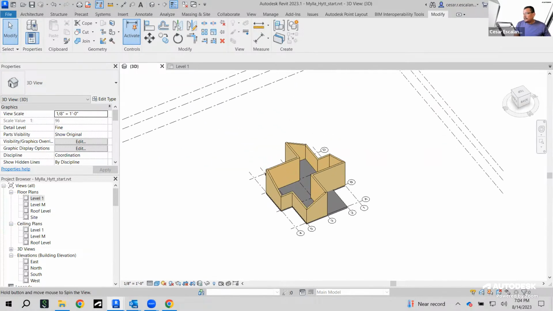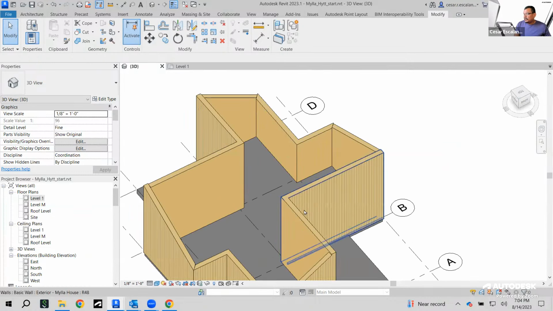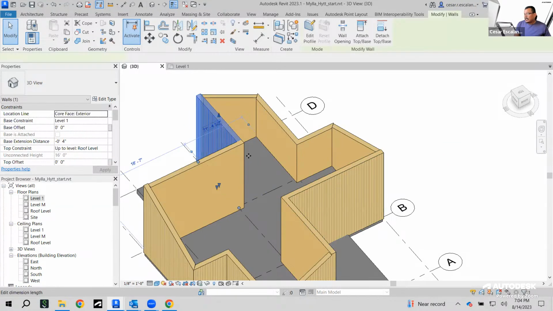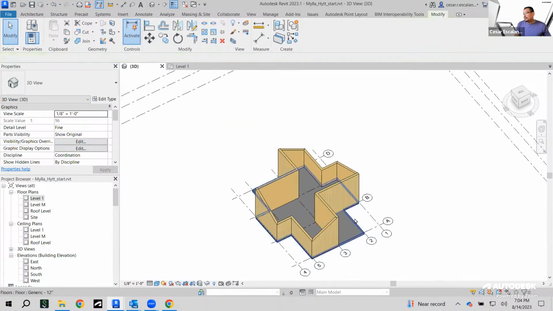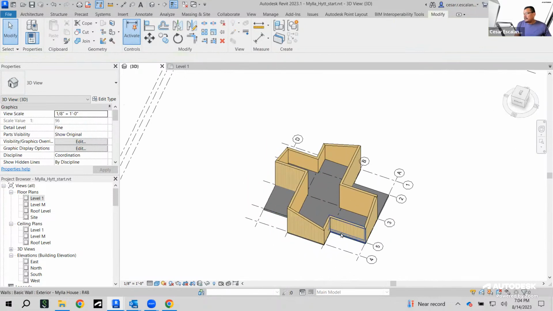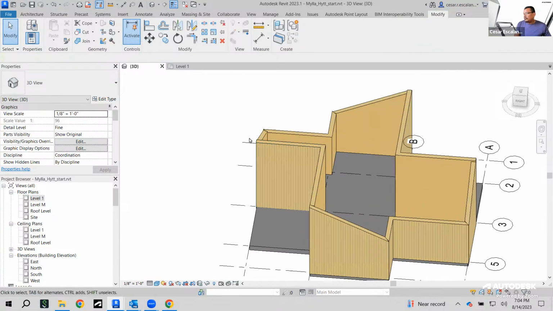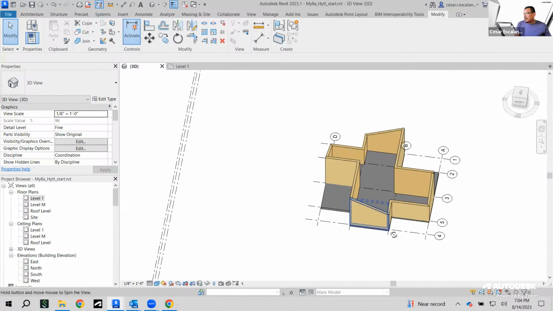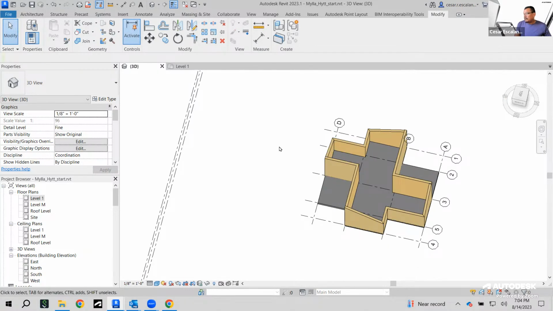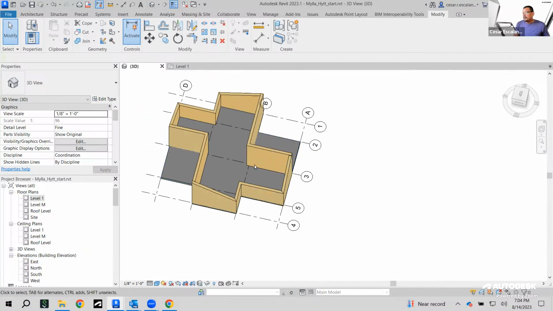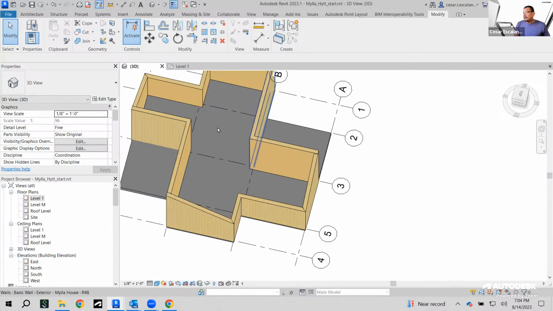And then the other thing I'm going to do is that this demising wall, this one, should be a single wall, because I think structurally there's a big beam that splits the structure in half. And there is a soffit in the interior that needs to be displayed in the interior.